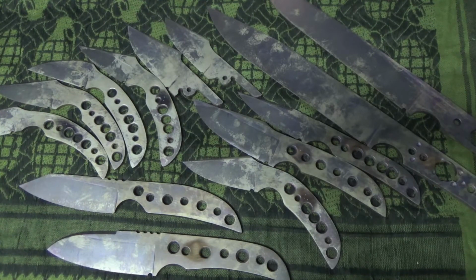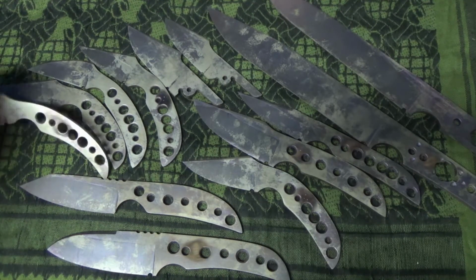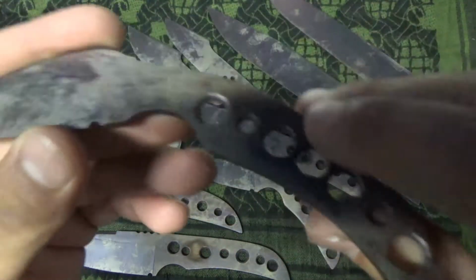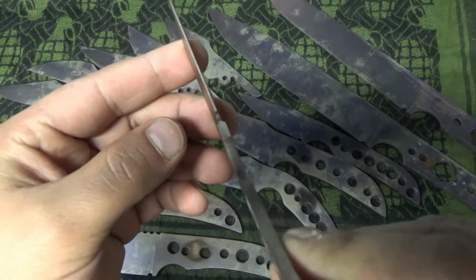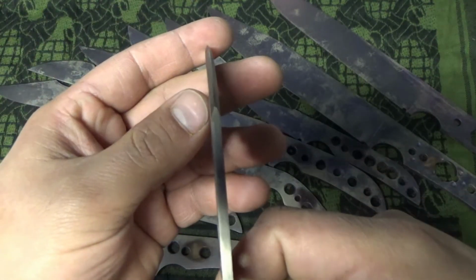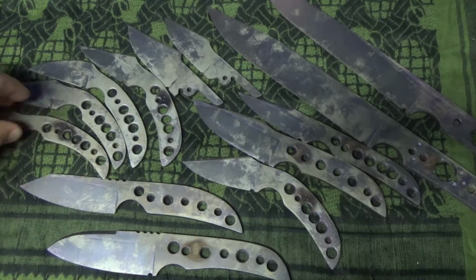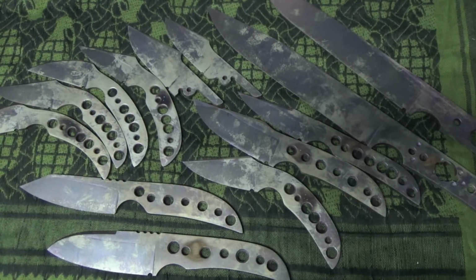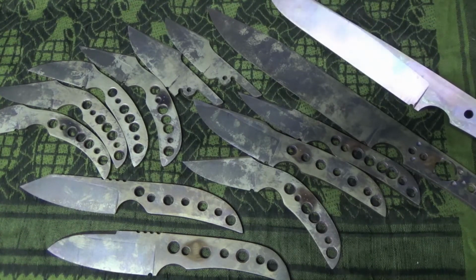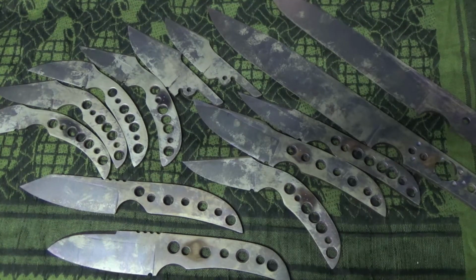Okay, that's pretty much it, guys. And like I said, they came back with minimal scale, if any, because they have a vacuum heat treat, not warped at all, nice and straight. You see there? You might get some warping, and like I said, you assume the risk when you send it in. But if you do the right thing, you should be fine. Don't grind them too thin. Try and grind them as symmetrical as possible, which will also help. And when in doubt, give them a call.